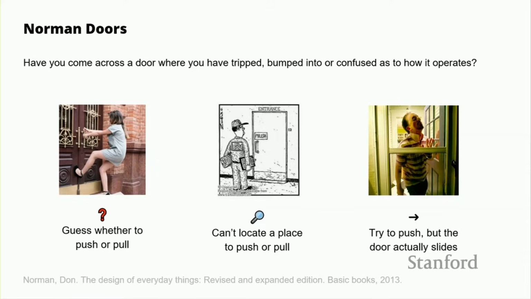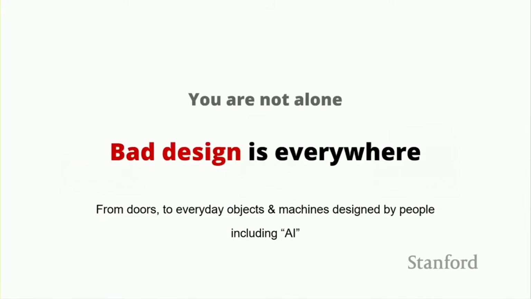And there are many ways to think about this. You could say, we're not clever enough to engage with technology. I'd argue, and the thesis of this lecture is, that that's not the right way to think about this problem. The right way to think about it is that it's bad design. There's some infrastructure in the world, in this case doors, but broadly including technology, things like the artificial intelligence tools that we're building, and they don't work for people. The argument is they don't work for people because they're not designed appropriately. And so one could think about what can be done differently to help them work better for people.